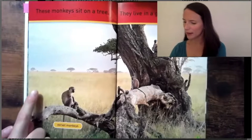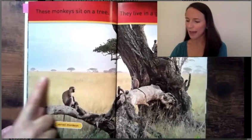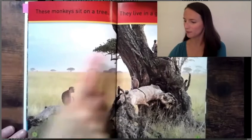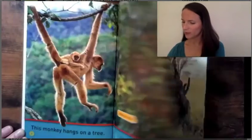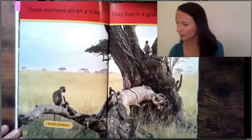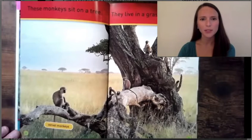I'm also noticing that this is more of like a flat, grassy area — it's open — whereas on the previous page, they were in the trees. Do you see how we tried to squeeze all of the information that we could out of just one page? We read the page together, and then we used our finger to try to notice and learn all of the things we could from the page.